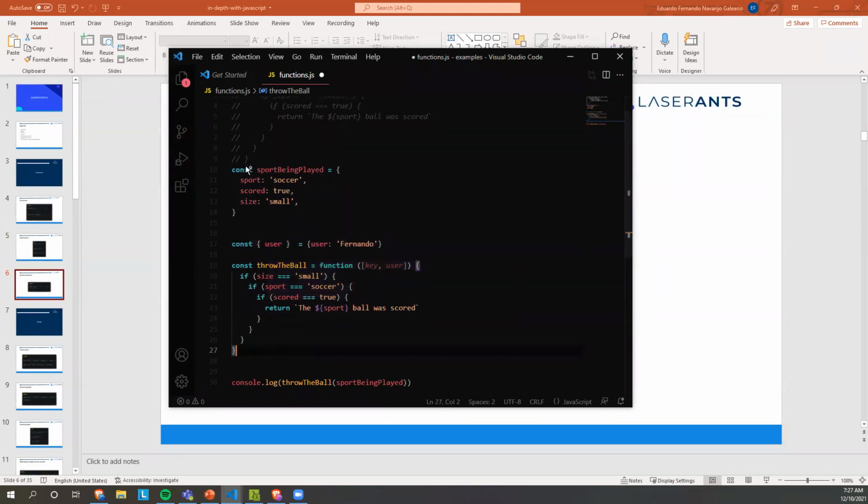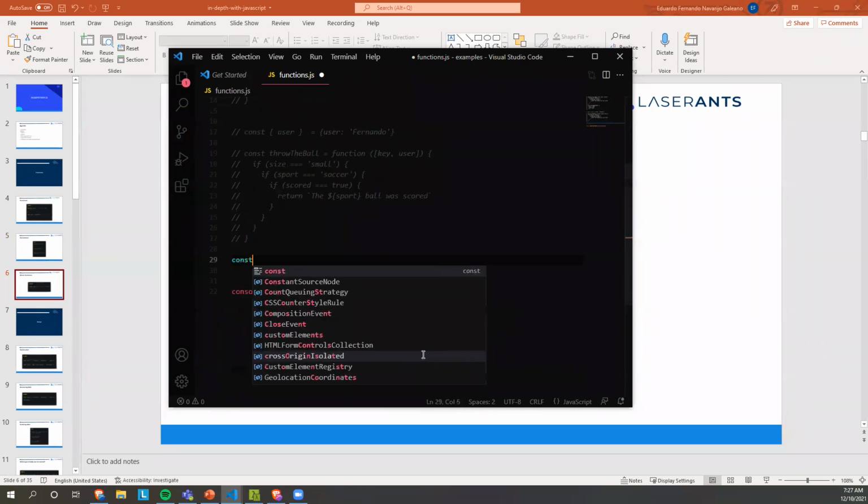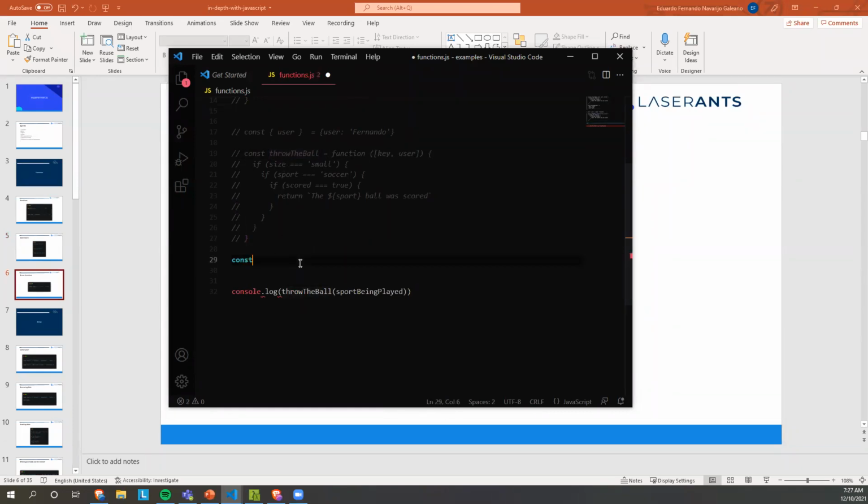The arrow functions are a syntactic sugar for a normal function. Now the syntax is the whole. When you are working with arrow functions, you don't need to define the function keyword here anymore. The way you're going to do it is you're going to write this arrow here. These parentheses will be the parameters that you are going to use, and the logic will be the same. To write it again here.